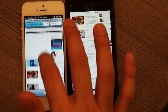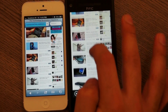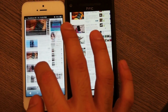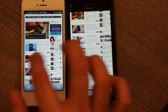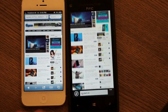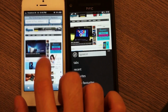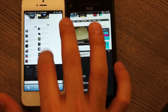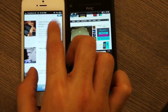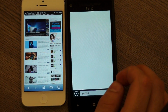What happens with the iPhone is that no matter how fast Windows is, you can see that there is a slight bit of lag in our simple scroll over here. You will not see that on the iPhone. It's very smooth. You can see the basic difference over here. Apple also has this rubber banding effect on their devices, which makes it a slight bit of a visual treat while panning and scrolling through. You can see that it's still one of the most responsive OSs, and pinching and zooming etc. is probably the fastest on the iPhone.